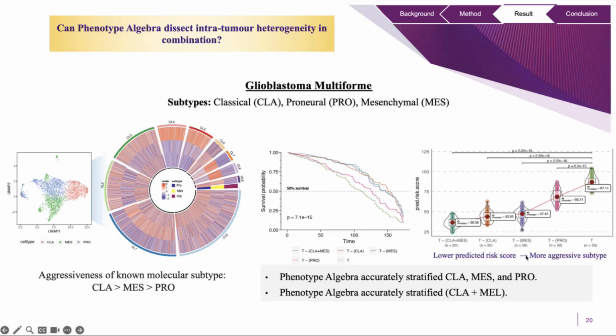In this, we can see that we have the highest decrease in survival when we subtract the proneural. Then it lines up: MES is next and then classical. And when we subtract two subtypes in combination from the whole tumor, it gives us the best prognosis. Basically, we are subtracting the two most aggressive cancer subtypes from the whole tumor, and it is giving us the best result. So this lines up as expected.